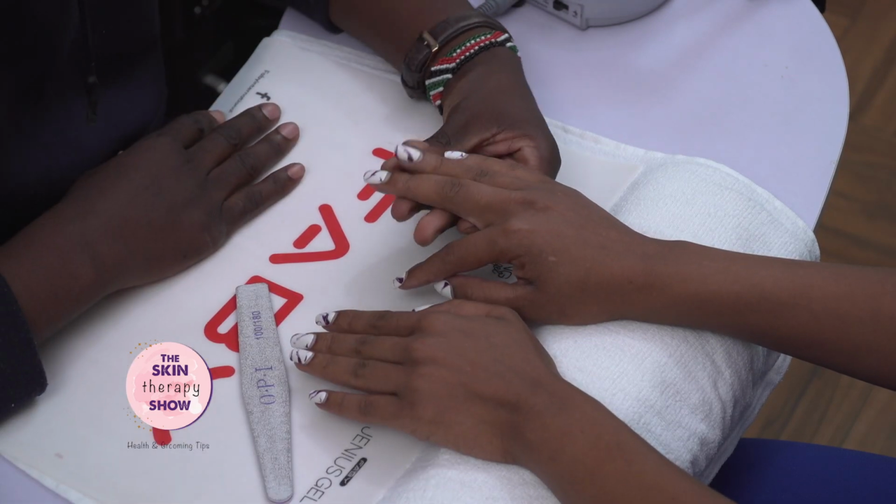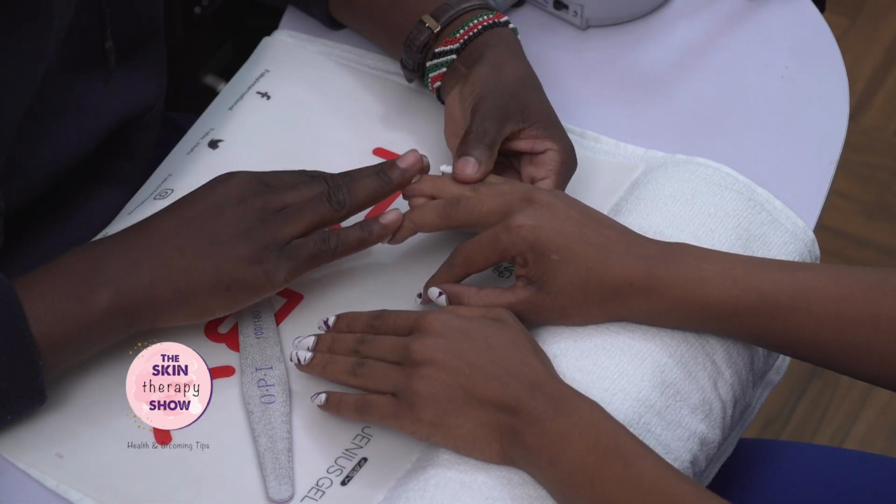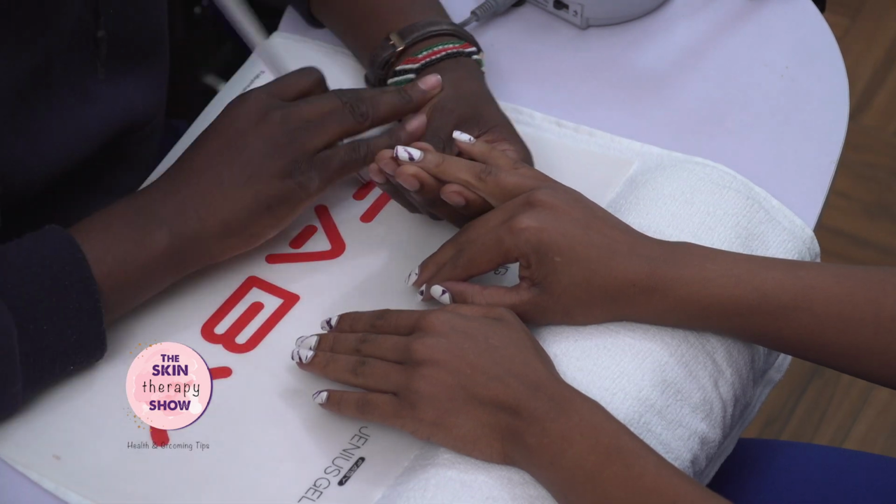So step one is what? Step one of removing the polish is you soak it, but before you soak, you have to remove the top coat. Usually when you soak with acetone or any other remover, it doesn't seep through the top coat. You have to buff the top coat, then you soak the gel. And that's what I'm starting with.